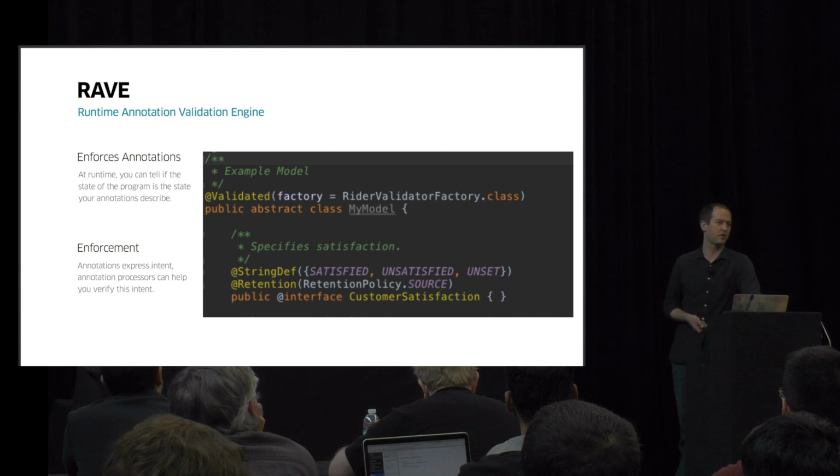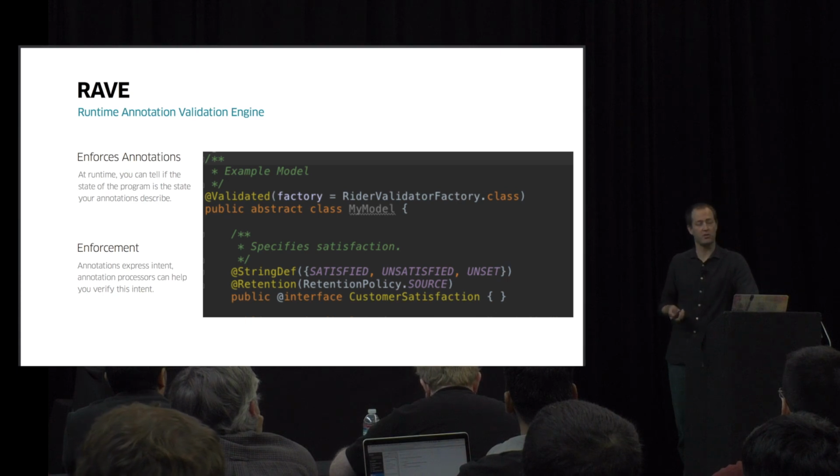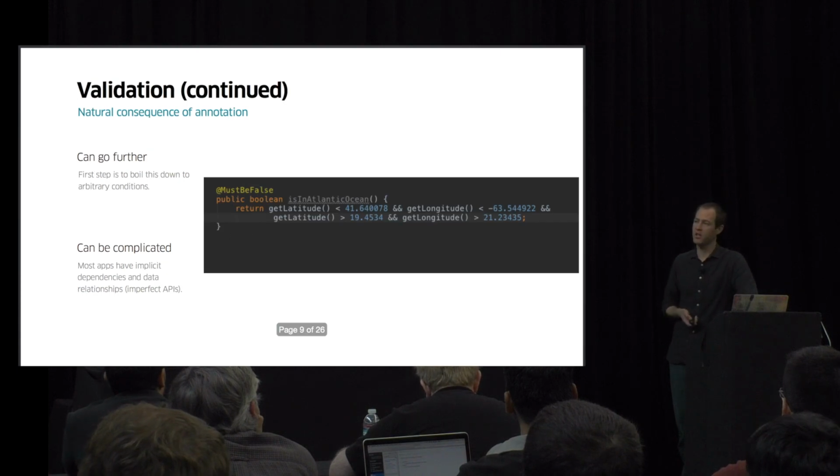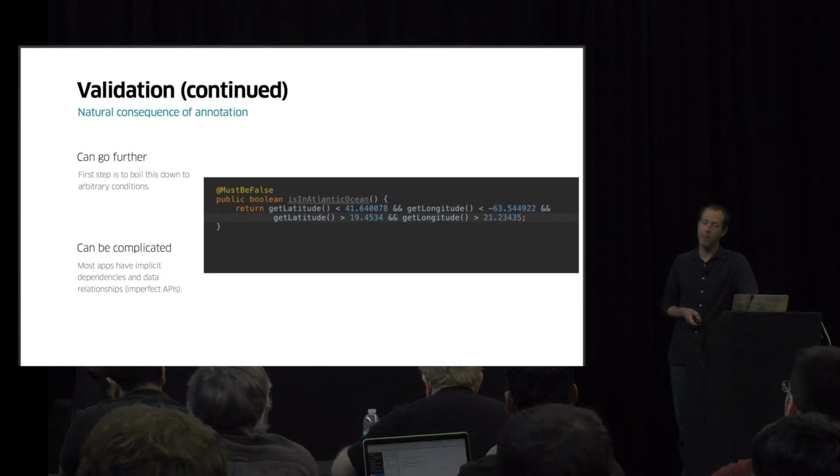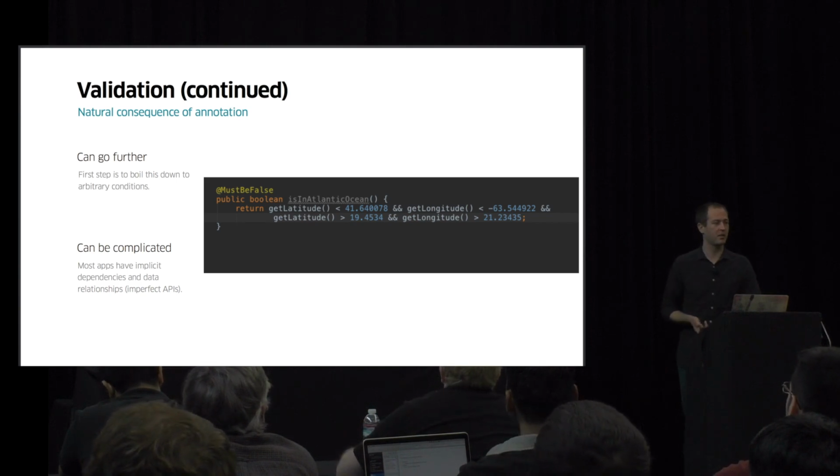You have things like a length for strings and for arrays. Usually you're expecting something more than one. Most strings, you don't want to handle empty strings, or you don't want to handle null strings. All of that is information that you have in your head when you code, but not as many people put that down on paper. And you can go even further. So we actually have some custom annotations that are not in Android.